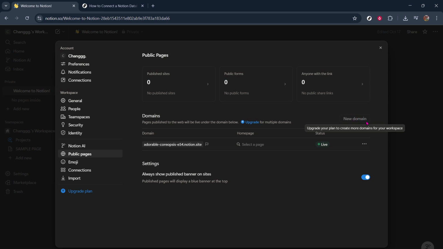Redirecting www to the root domain requires updating your DNS records. You'll typically set up two records, one CNAME record for www and an A record for the root domain. The CNAME record should point to the target your DNS provider specifies, usually something similar to ghs.googlehosted.com when using Google services. However, this can differ based on your DNS provider.